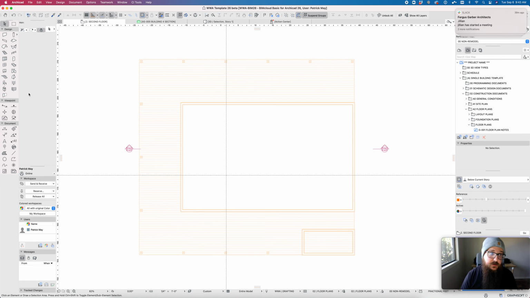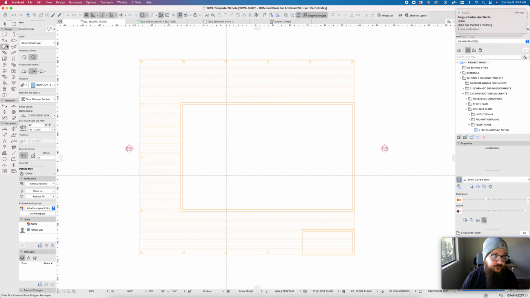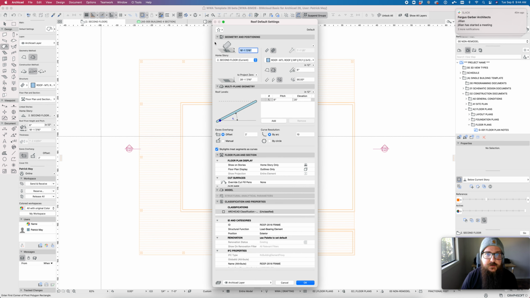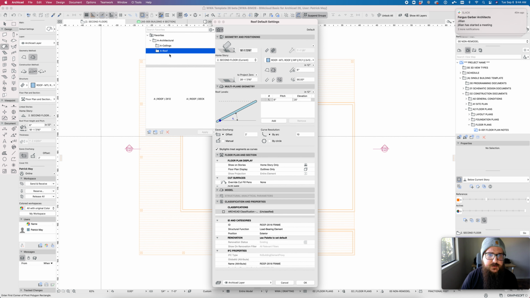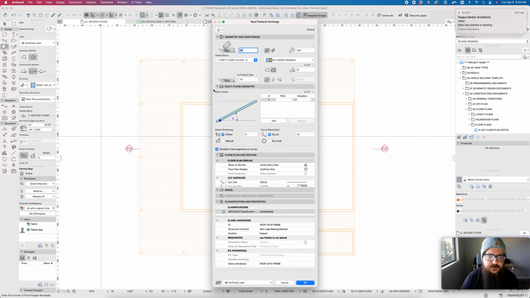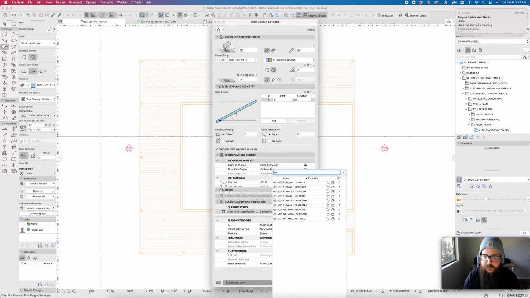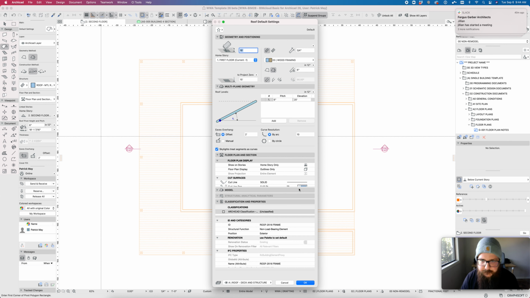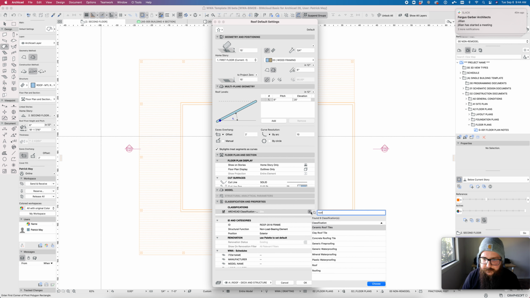Now if I look at my roof tool, for the roof tool in particular, we should always be pulling from the favorites. In this case I'm going to go to my favorites and use this roof deck. It's a basic 3/4 inch deck material, wood framing. But at least now I know that the settings for this are right, and I can put this on the roof structure layer and give it a classification of roof.